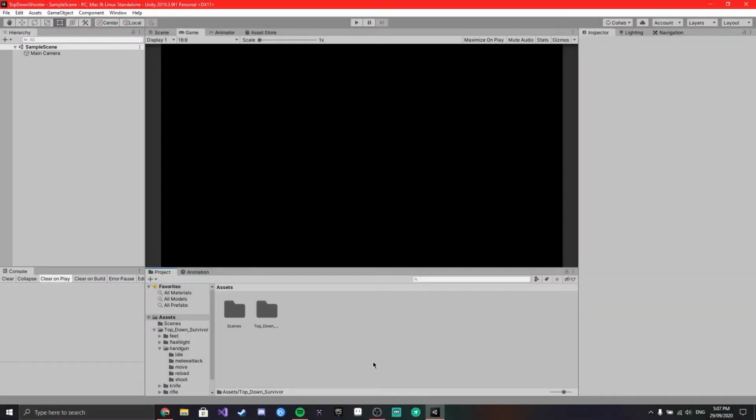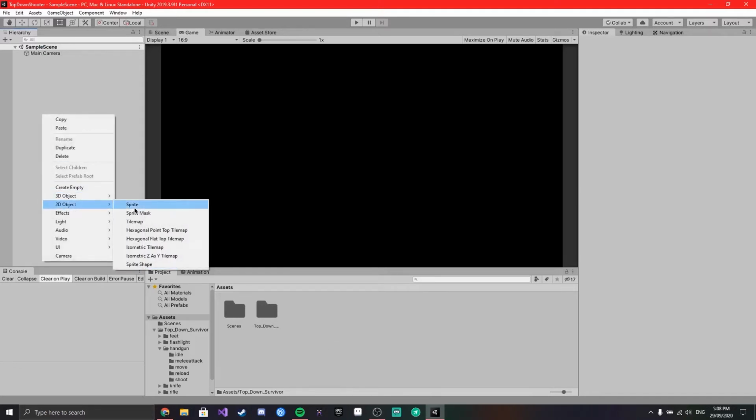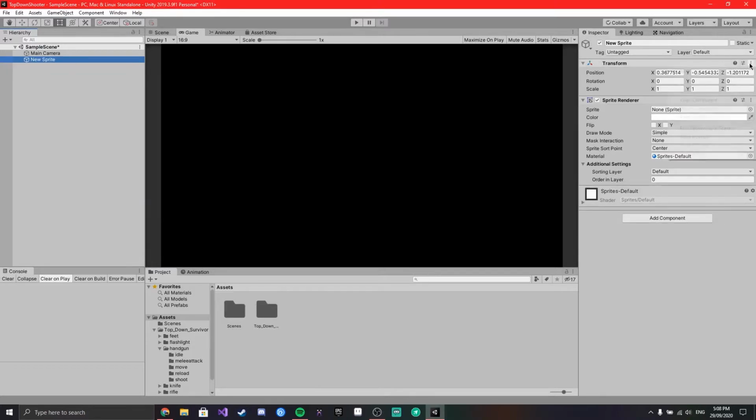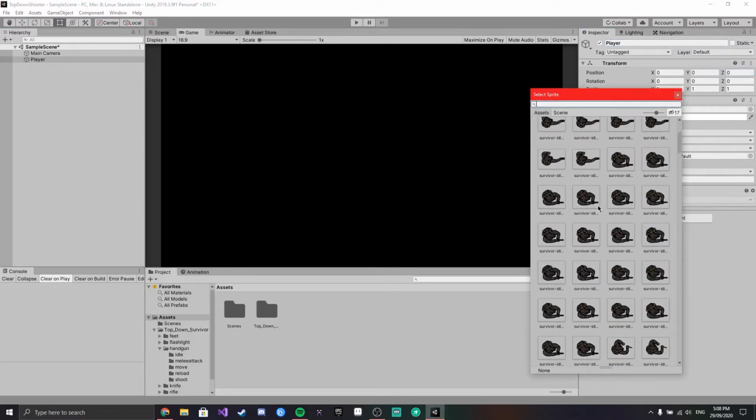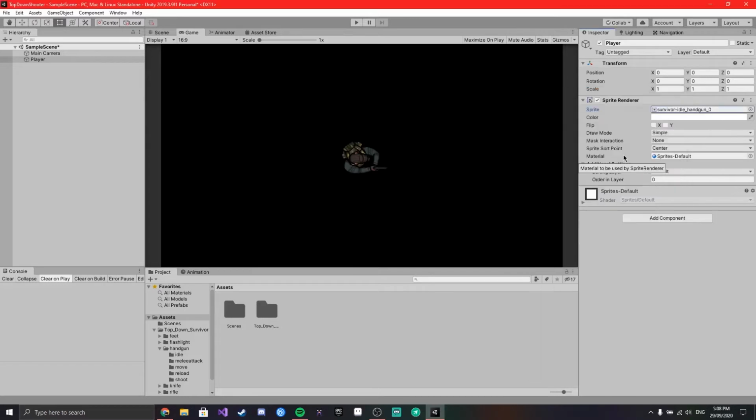First thing we're going to do is hop into a new Unity project that I've got set up here and create a new 2D sprite. This will be our player sprite, and first we want to reset the transform and name it Player. We're next going to add a sprite to it, and I've got heaps of these sprites from a great pack that I'll show you in a minute that is completely free.